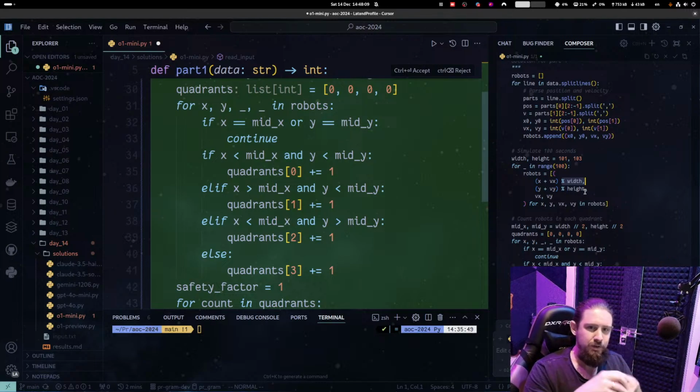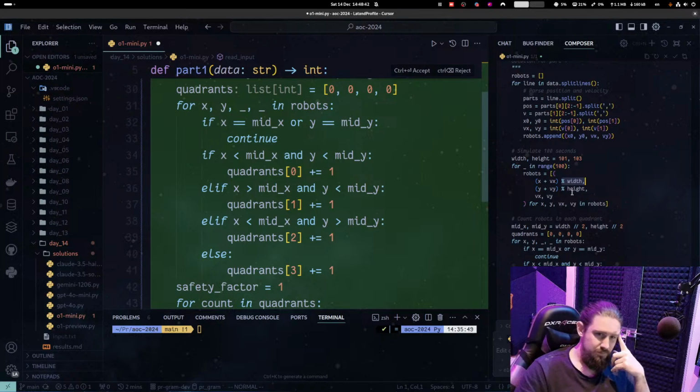So if we have a width of 10, for example, and our new x is 15, the remainder will be 5. Therefore, we go full 10 points, and then it goes back, and then 5 tiles again through the x-axis. So this will do this cycling thing with the percentage sign.